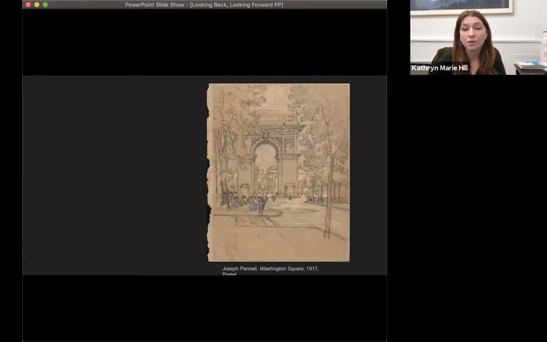The proportions of the triumphal arch to its surroundings emphasize the vertical rise of the arch, giving Pennell's acceptance to the integration of past and present. The equal attention given to each component of the scene, the people, the arch, and the cityscape of the background, give light to the convergence of the old and the modern.